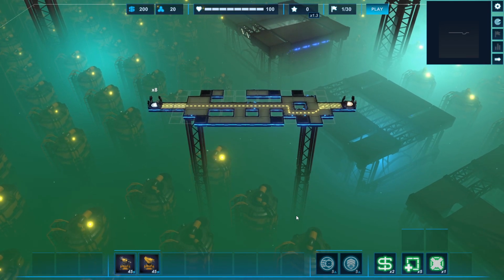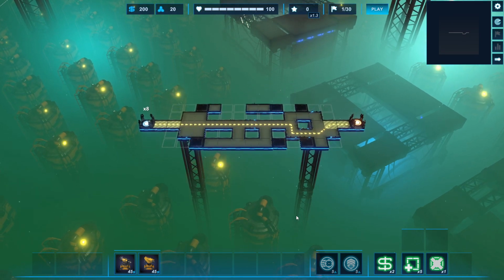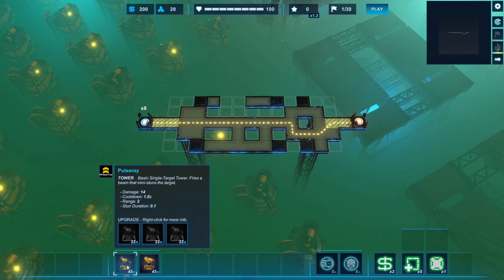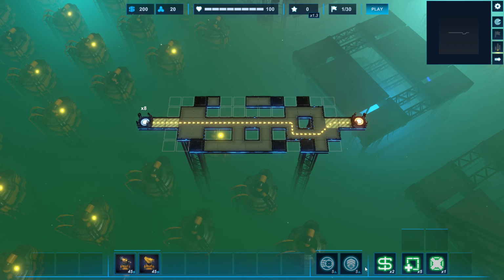Now, the game does have a full campaign. This is the survival roguelite mode, completely separate to the campaign itself. I've actually yet to play the campaign, so I am quite excited to see what that has to offer. As you see, we start off with our 2 towers that were listed there. Additionally, we've got 2 cells. We've also got 5 ads and then 1 blocker.